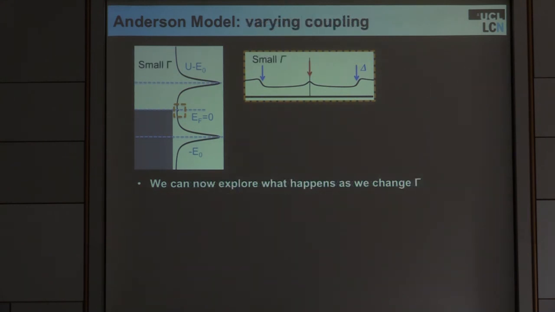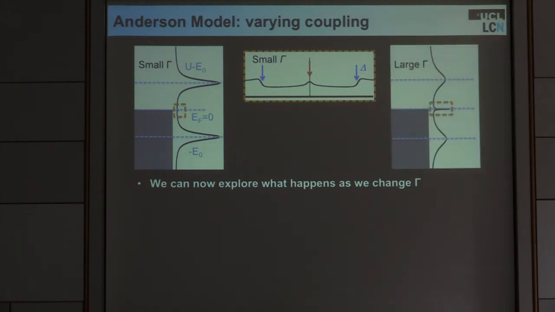So now that we have this, all we have to do to understand the impact of the exchange coupling is change the exchange coupling, which basically means we vary gamma and see what happens. So what happens when we have small gamma? That's basically this. You see these peaks are relatively narrow. If we increase gamma and we look at a higher energy scale, you see they're now much, much broader, which is an indication that the interaction is much bigger.